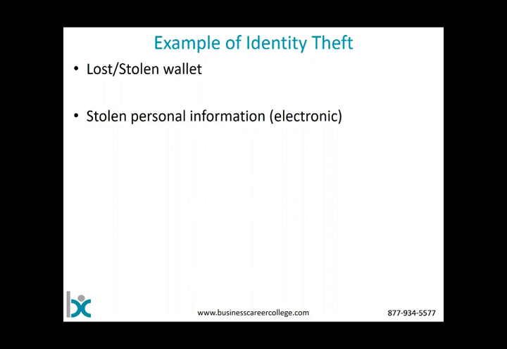So a couple of examples that I'm going to give, and the first is a very personal one to me. One way that identity theft can happen is through lost or stolen ID. So several years ago, I lost my wallet, or I thought I lost it, somewhere between home and work one day. And I didn't think too much of it right away because I actually wasn't looking for my wallet until a few days later. I didn't need anything out of it because I had kept my debit card separate from my wallet, just because I'd put it in my pocket after I'd used it.